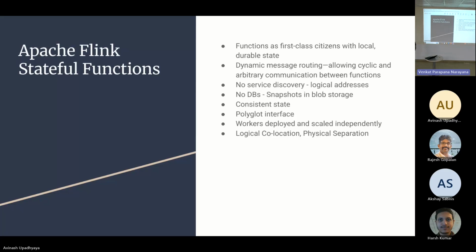What this means is for every function type and for each ID of such a function, you have a unique object that is created within Flink. So this allows you to uniquely identify each function. For example, if we were to consider a function that processes a person, then for each person, there would be a logical address generated. For example, there's Bob. So there's a logical address that is created for the function of type person, or a function that processes a person, for Bob.